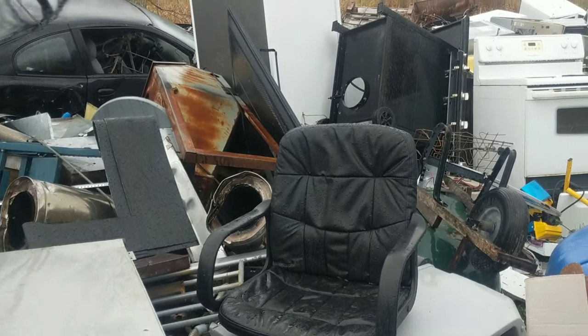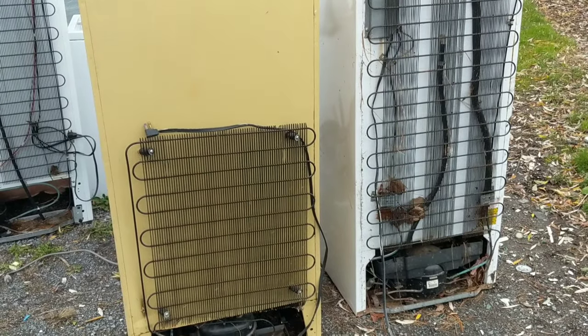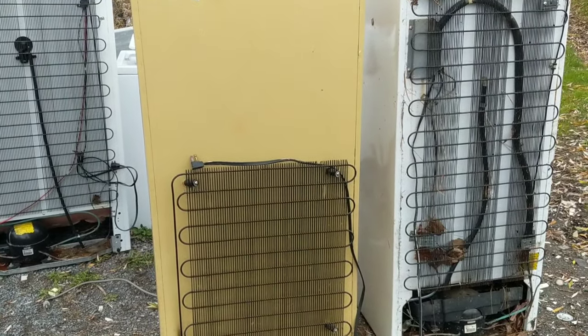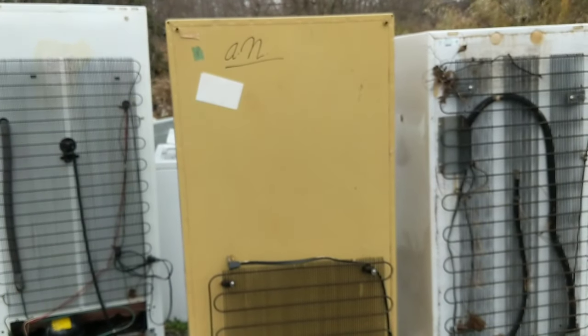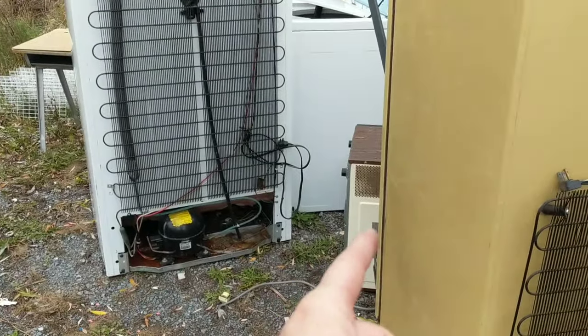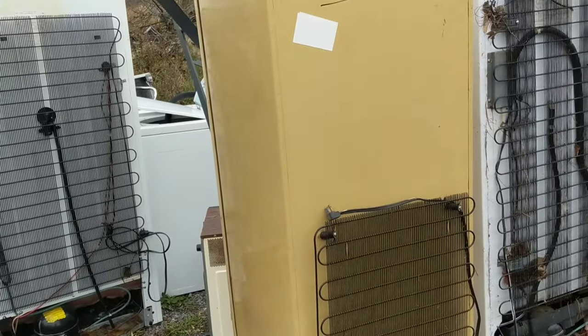Just want to give you guys an update - someone else brought me two more fridges. I just saw another local guy that knows the family really well. Like I said, we've lived here all our lives so everybody knows us. All I've got left is this bed down here to clean up and then I'm pretty much done. My weekend was pretty productive. I got everything up by the shop tossed around back except for the goodies down here. I've got a few things - the microwaves gotta go inside to be cleaned, and I got an extra two more to clean which is cool because they've got copper stuff in them.